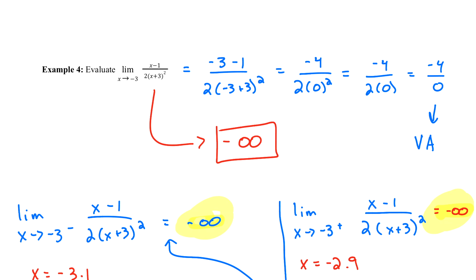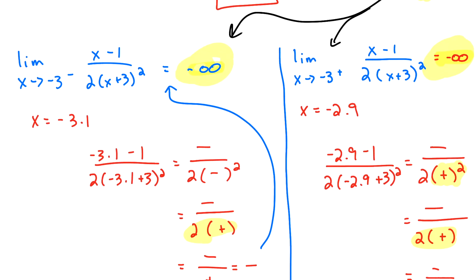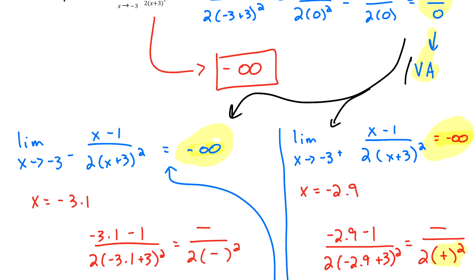So that's how we're going to take a look at the problem. The one thing I want to make special mention of here is it's very easy to gloss over the beginning part of this problem because we didn't spend that much time with it. But there's some really important information there. When we ended up with negative 4 over 0 and we said, okay, that is a vertical asymptote, that's what then allowed me to continue on with this thought process. Everything I did after that point only works because we know we have a vertical asymptote there.